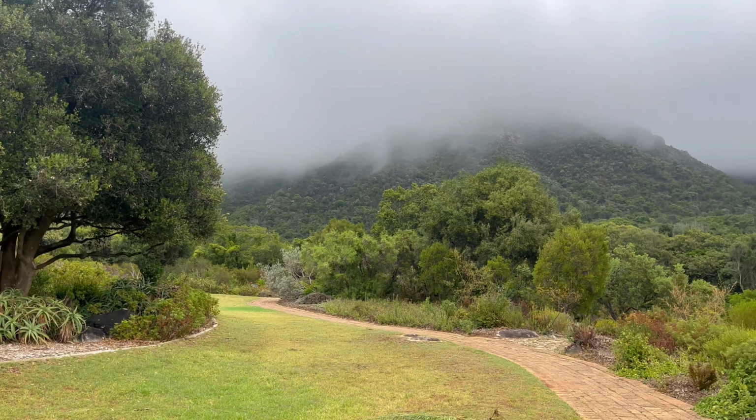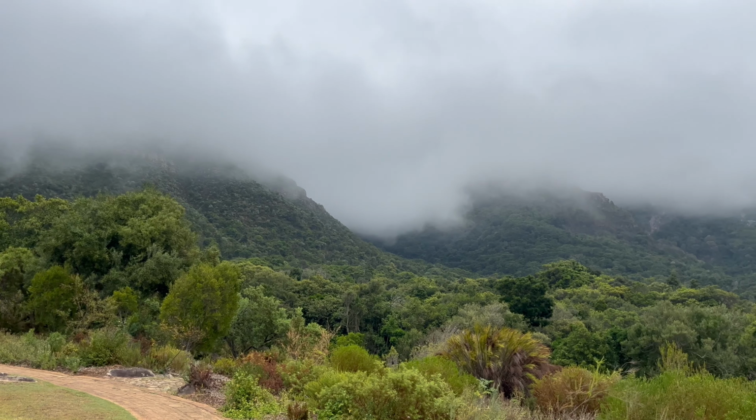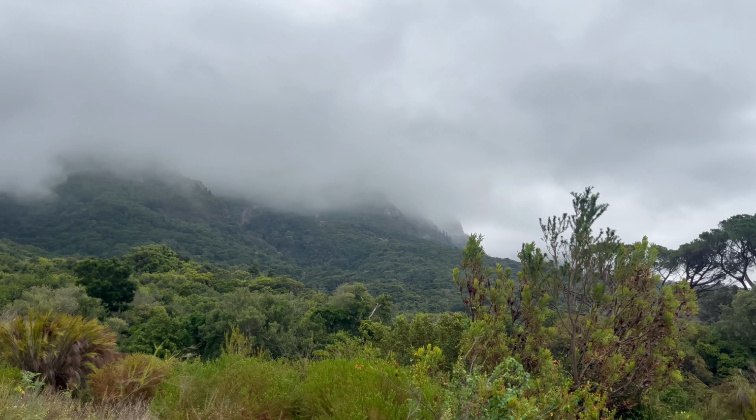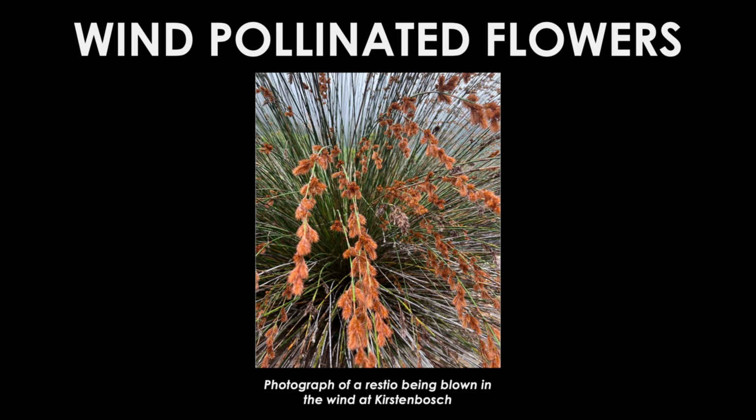Some angiosperms, such as grasses or restios, are wind-pollinated, and so their male flowers are long and thin, with many stamens to dangle lots of pollen out into the air in the hopes that at least some will reach another plant. Such flowers are also very dull and small, as they do not need to be attractive. But for many angiosperms, the main point of a flower is, normally, to attract attention from potential pollinators.